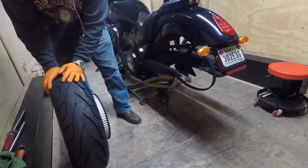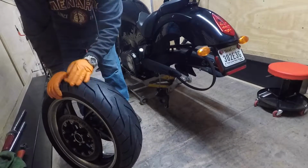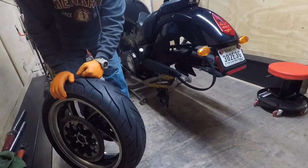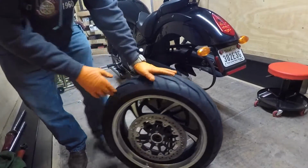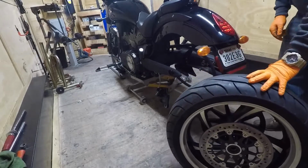Alright. Now it's time for a new tire on here. The customer went with a Michelin Commander 2, which is, in my view, the best tire for these cruisers out there at the moment. So, let's go put this in, same way you took it out.